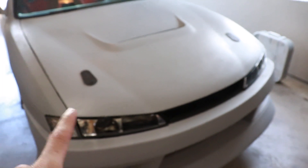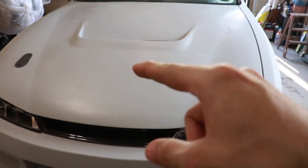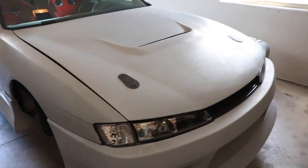Under the hood we got OEM kouki headlights and a JDM grille. The hood is a Carbon Creations wrap of an Origin Type 1 — they don't make them anymore. My only complaint is it doesn't fit well on the sides. I might get a Saibon style or Garage S style hood instead. This one is carbon fiber, which I didn't really want, but it was the only way I could find it. I will never buy Carbon Creations again — Saibon is way better. My friend Jordan has a Saibon hood on his Genesis and it fits up really nicely.